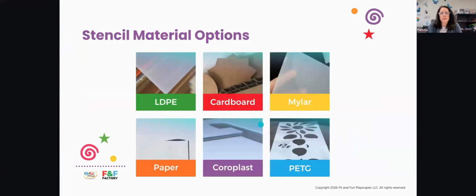Okay, these are some stencil options. So up on the left in the green, and some of these visually look exactly the same, that's called LDPE or LLDPE. That stands for low density polyethylene. It is a very common material for stencils. It cuts well on our machines, but it's not chemically resistant. Many forms are not chemically resistant, so that can create some issues with use with certain paint. It offers a lot of flexibility. In other words, a lot of bend to it so you can roll it.